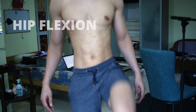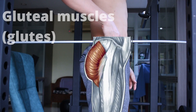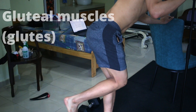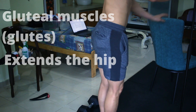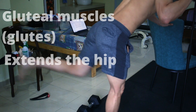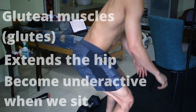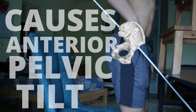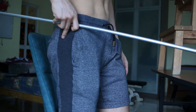The hip flexors, as the name suggests, flex the hip. When we sit, our glutes — our bum muscles — which mainly work to extend the hip, are basically relaxed. And when we don't use our butt muscles, they become underactive and weakened, which also causes anterior pelvic tilt, which leads to back pain and so many other problems.